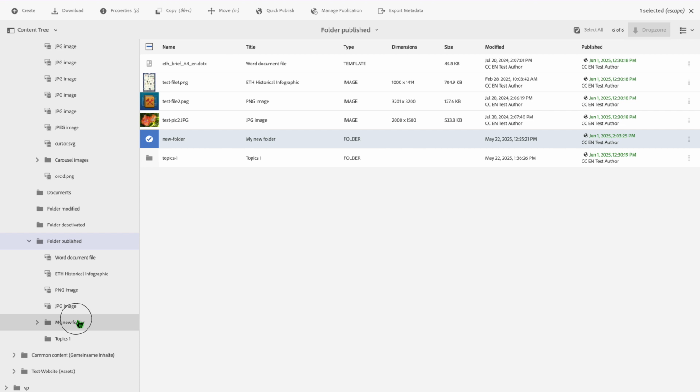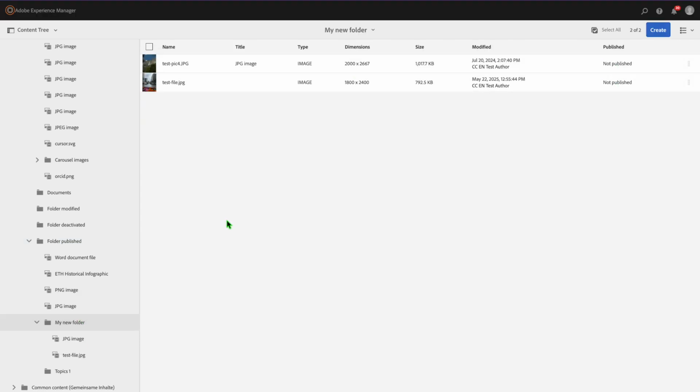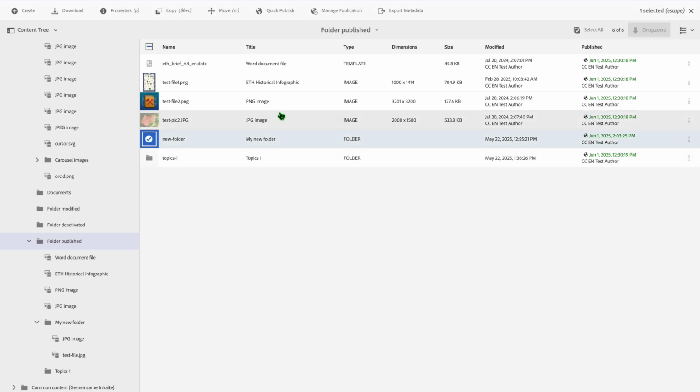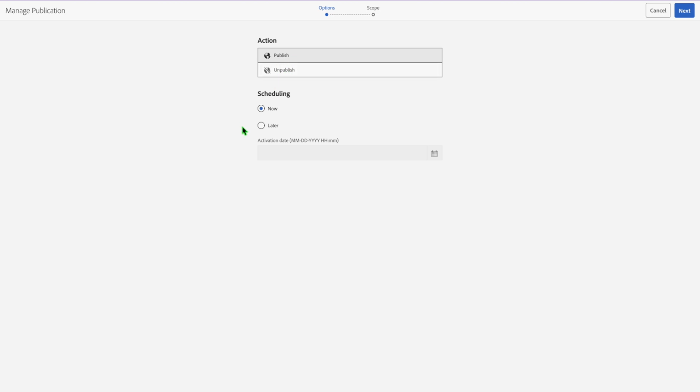The Manage Publication menu item for folders or assets is generally used for the deactivation of folders and its files, or one or more files selected in the right pane. The Publish and Unpublish Later functionality of the Manage Publication menu item should not be used for assets or folders. Instead, this should only be used in the Site Manager for web pages. Unpublishing a folder will unpublish all files contained in the folder, since the unpublish functionality in the system is an inherited feature to all its children.